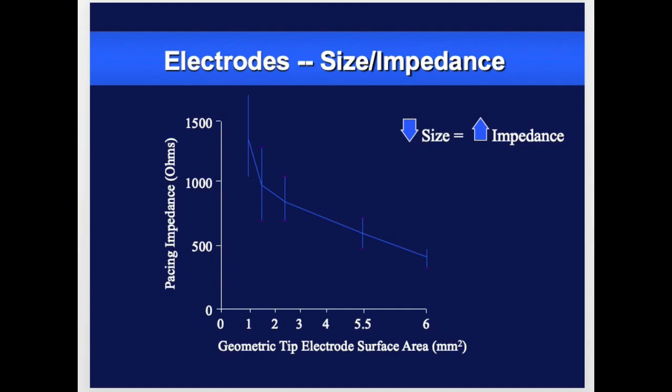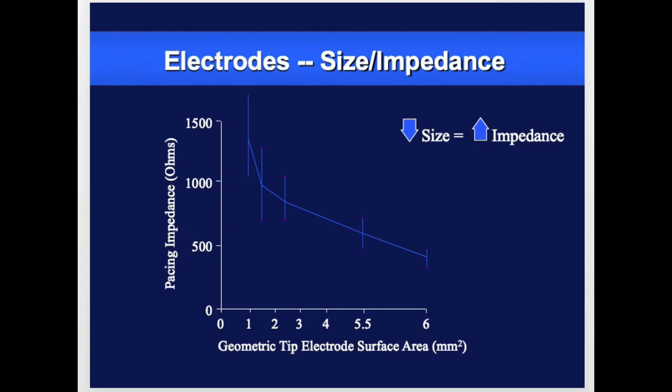As the impedance is increased by reducing the electrode size or geometric surface area, the average geometric surface area of electrode has decreased significantly in recent years. At one time, most electrodes had a geometric surface area of about 50 square millimeters. Newer electrodes have a geometric surface area of 1.2 to 8 square millimeters. This decrease in geometric surface area has contributed significantly to pacing system efficacy.